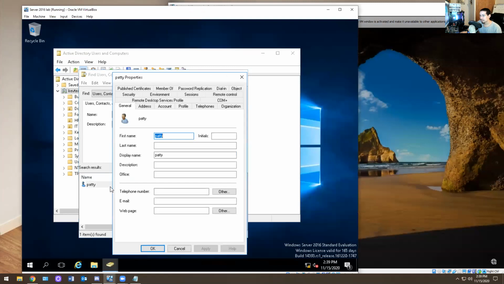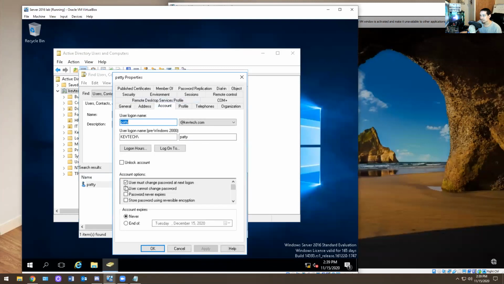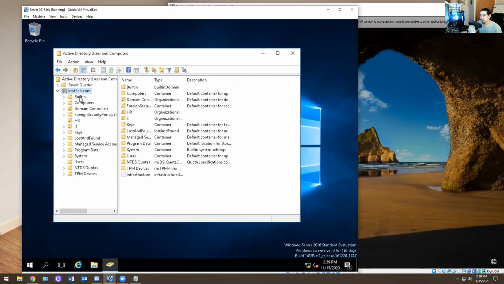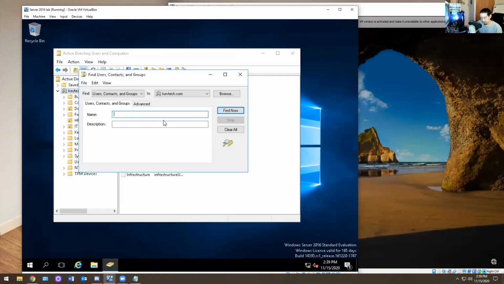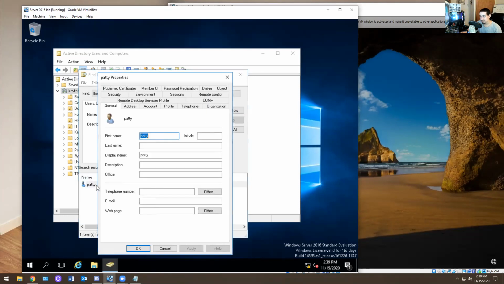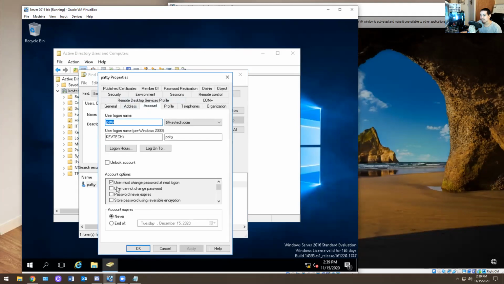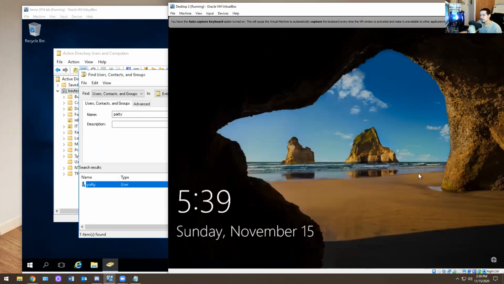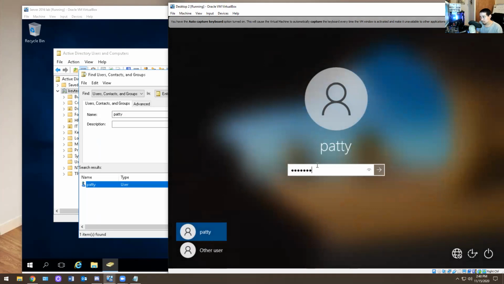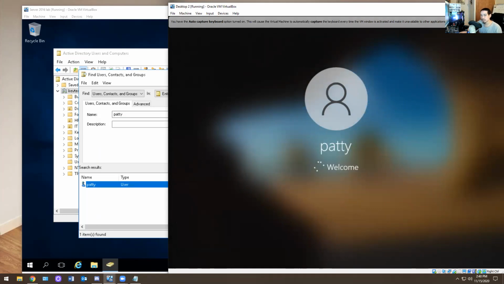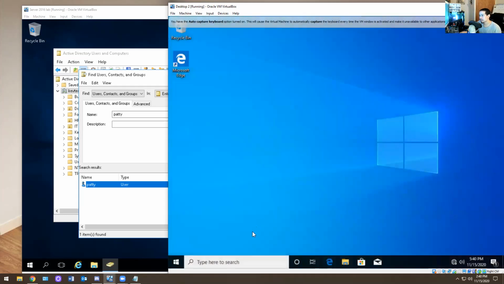Here in this scenario, what I'm going to do is uncheck that. So I'm going to right click on this, go to find, do Patty, do entire directory, find now. She's like, I don't want to change my password. I want to keep that password you gave me. You go into account, user must change password next login. You just hit apply, you hit OK, and that's it. And then you have them log in. It shouldn't prompt for password change. It shouldn't prompt for any of those things. Okay, that's it. She should be good to go after that.